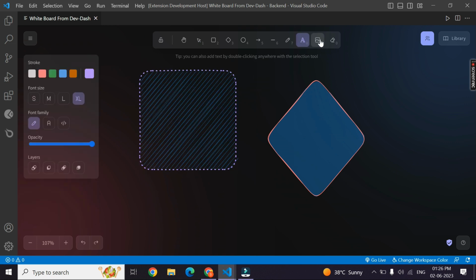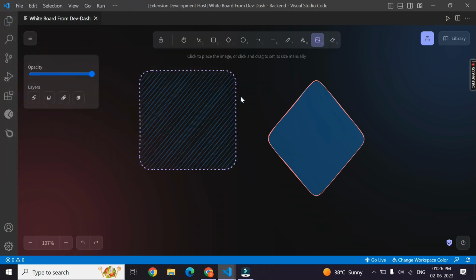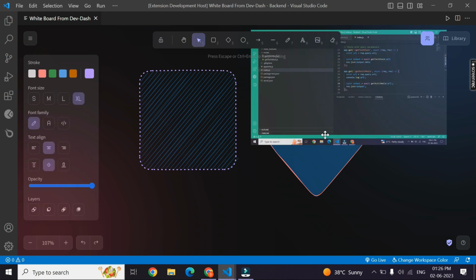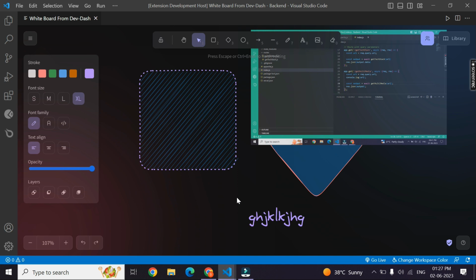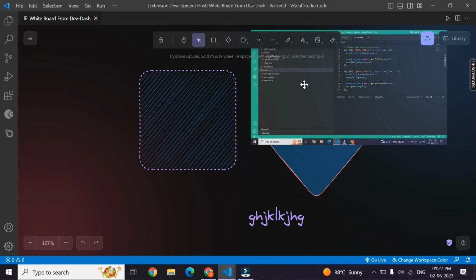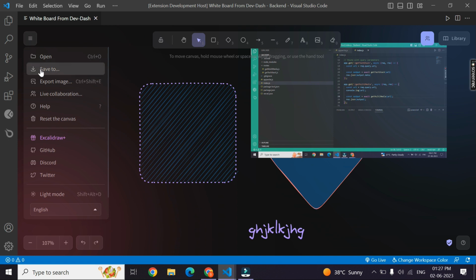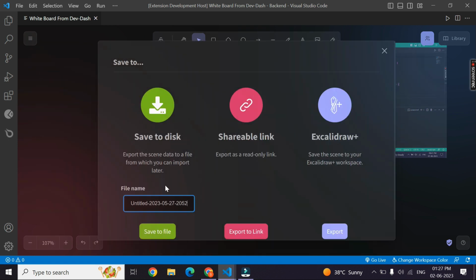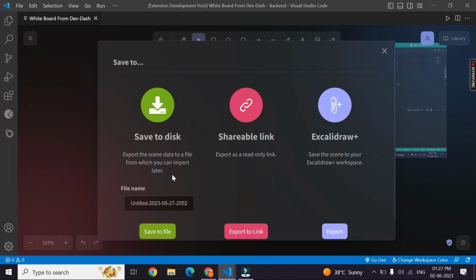And you could also insert images over here, and you could write text also. And finally, if you want to share this whiteboard with anyone, you could just click on this button over here and click on save to, and you could just save the file and share it with anyone.